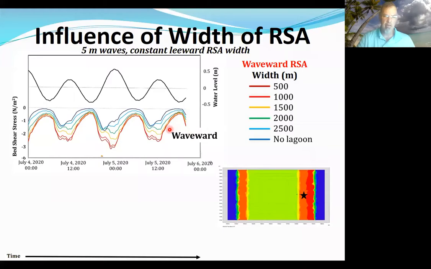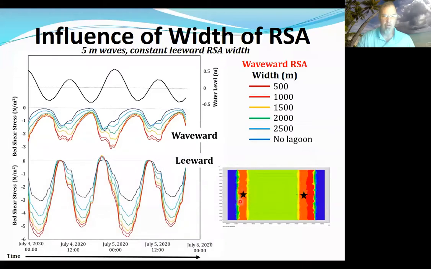This was interesting, at least it's interesting to me as a geologist. I hadn't quite thought of it like this before. But even more interesting to me, and y'all are smarter than I am, so you might have seen this as well, if we look at the patterns on the leeward margin, you see the same tide pattern, obviously slightly different phases, but as we go from a narrow reef sand apron to a broader one that completely fills the platform, bed shear stress decreases. It decreases actually more markedly on this leeward margin, the other side of the platform, than on the eastern waveward margin. Again, that was surprising to me. I thought that was interesting.